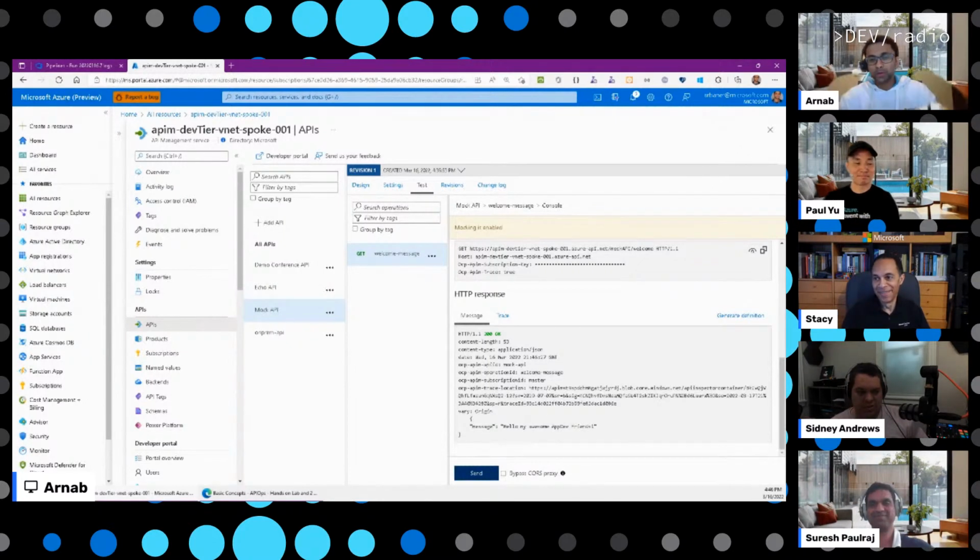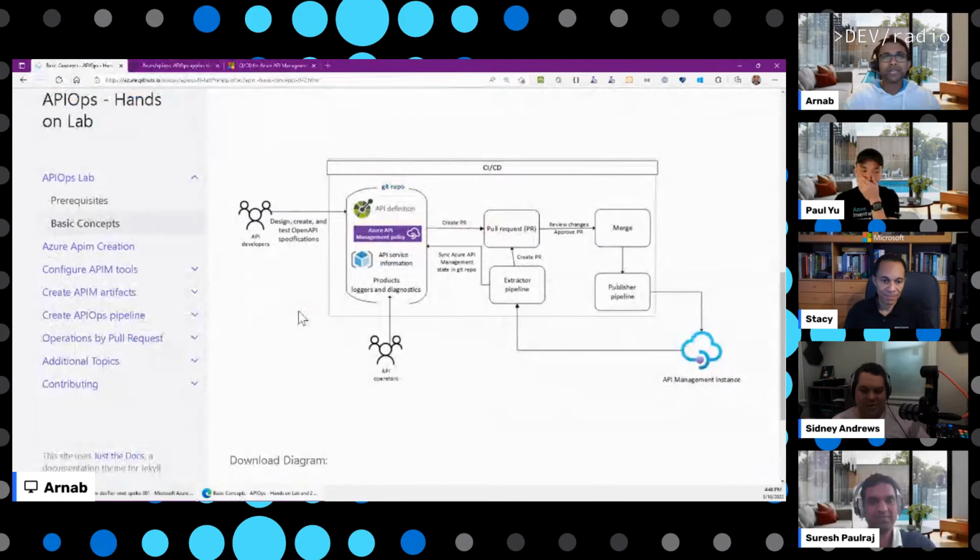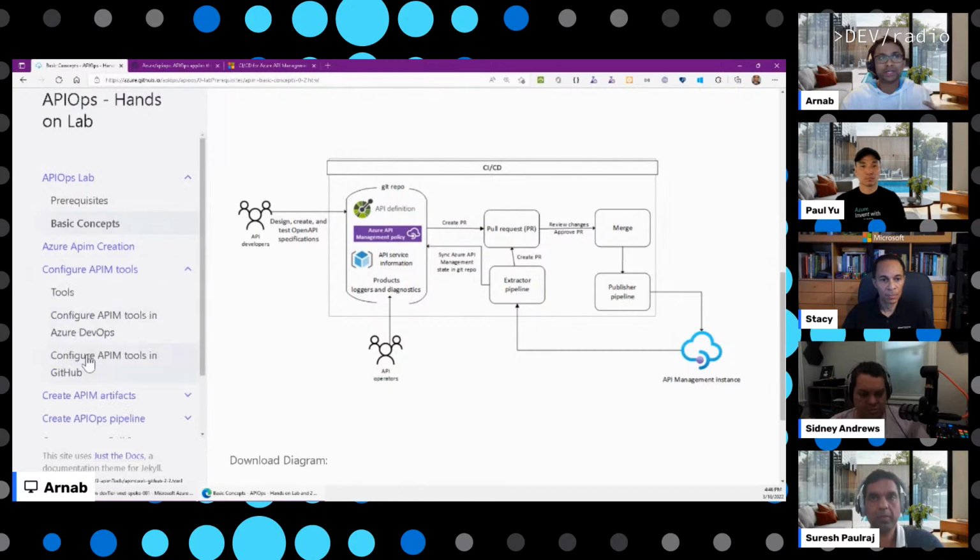Right. So we went both ways. And we'll be sharing this. And Sydney, I believe you'll be able to share these links out for the audience to get at. Feel free to take this for a spin. I showed you all the Azure DevOps flow, but you can do the exact same thing with GitHub. And this documentation actually walked you through your CI/CD tool of choice, right? Take it for a spin, give us some feedback, and just let us know what you think. And if there's anything else, we're always open to it. This is actually open source. It's on GitHub, and feel free to send pull requests or raise issues, and we'll get to these as well.